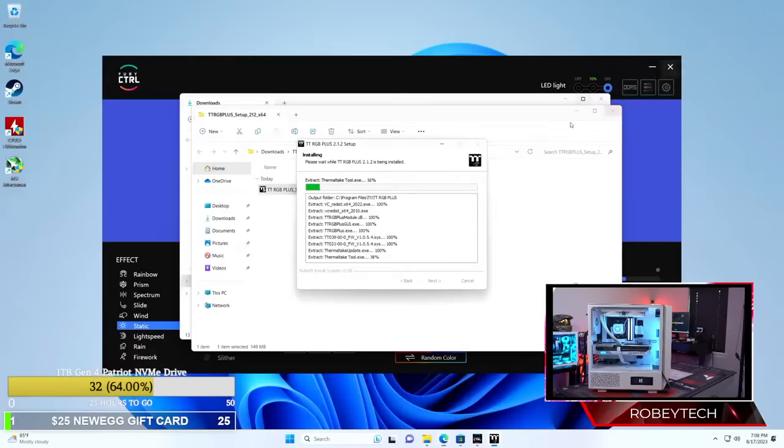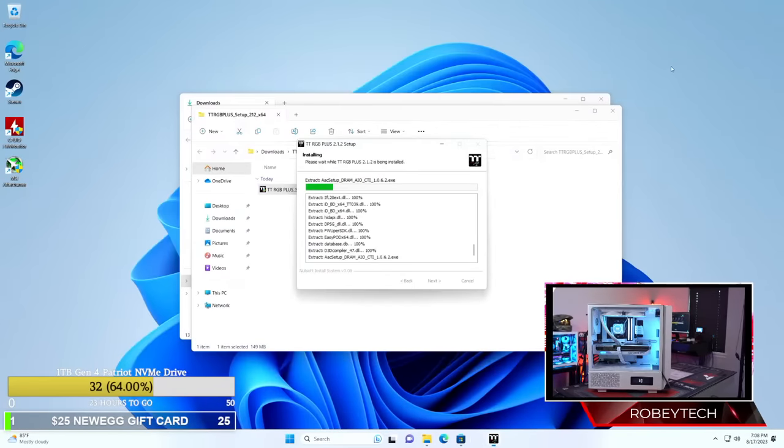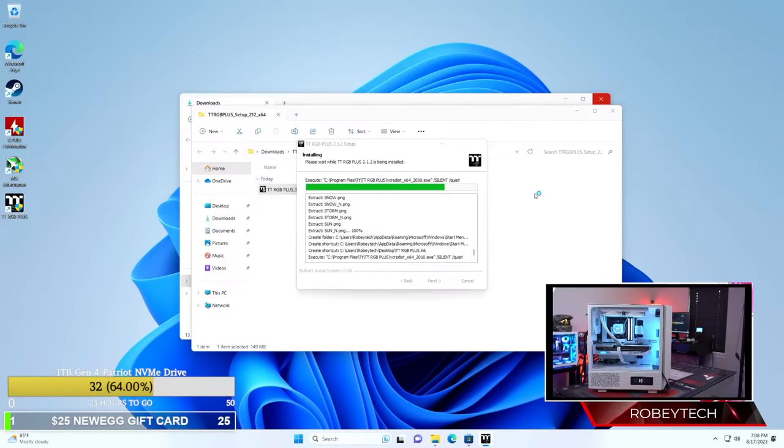Yeah, Kingston works very well with most of the stuff. It's just that one. It's just this one doesn't. When you need your independent lighting control, that's what this is for.